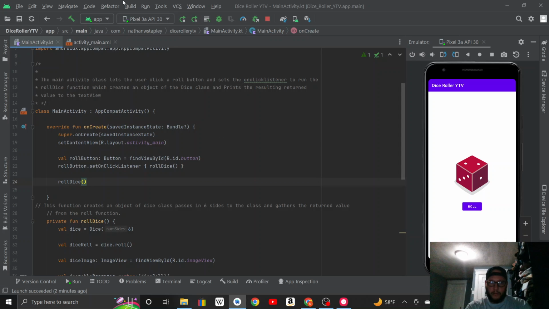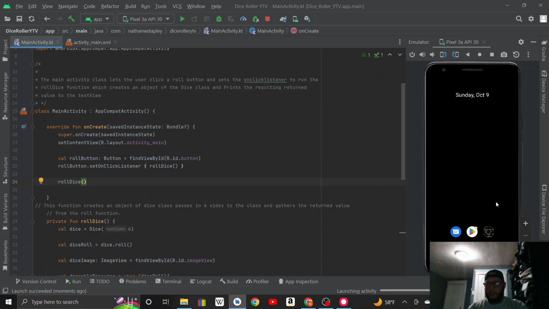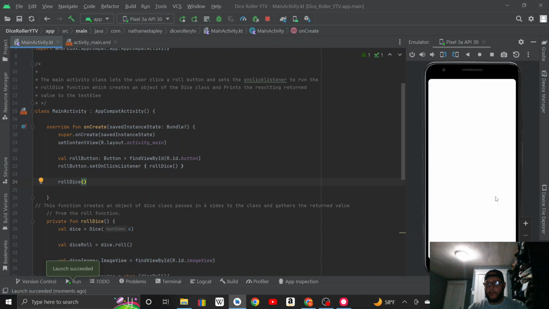Okay, let's see if it works. So instead of starting blank with just a button, start with an image of a dice. Moment of truth. Yep, it does. Cool.